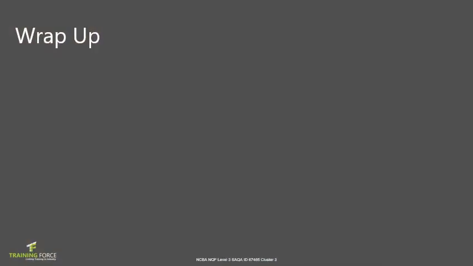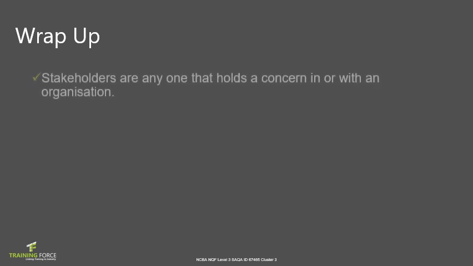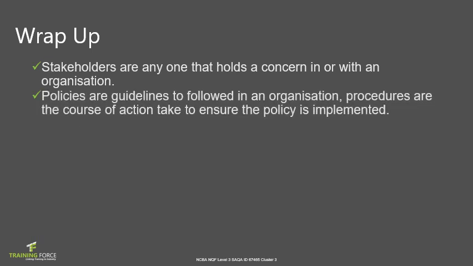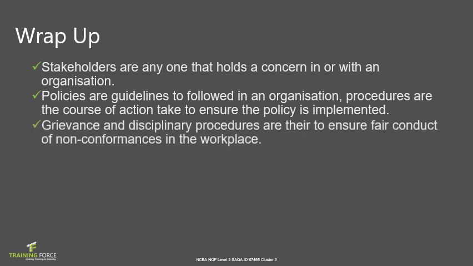And that's a final wrap for Cluster 3. Let's take a look at what we learned in this topic. Stakeholders are anyone that holds a concern in or with an organization. Policies are guidelines to be followed in an organization. Procedures are the course of action taken to ensure the policy is implemented. Grievance and disciplinary procedures are there to ensure fair conduct of non-conformances in the workplace.